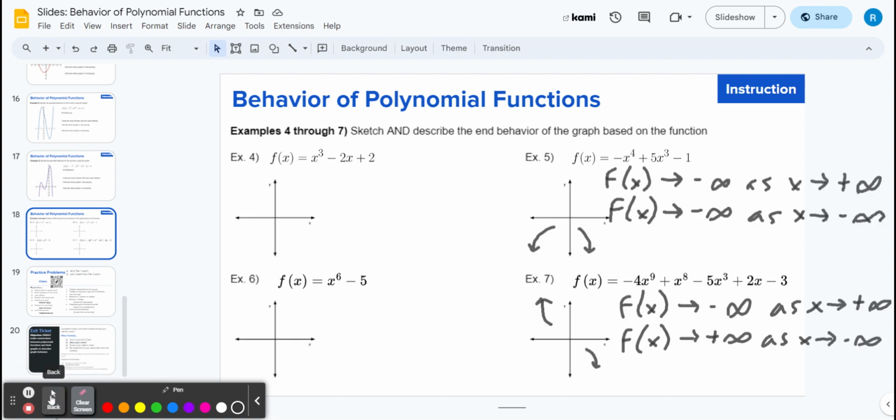All right, here's my work for example 5 and 7. Check it out, see if we have any more questions, and make sure our work is caught up. And then, if you're making up the notes today, make sure that you check Canvas to see what our practice problems are.